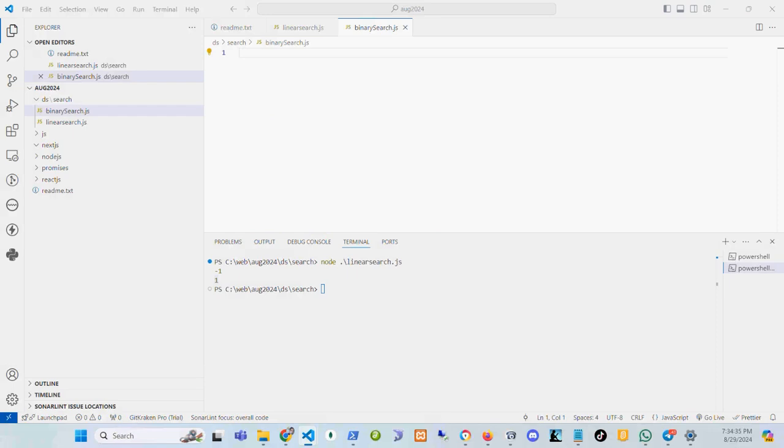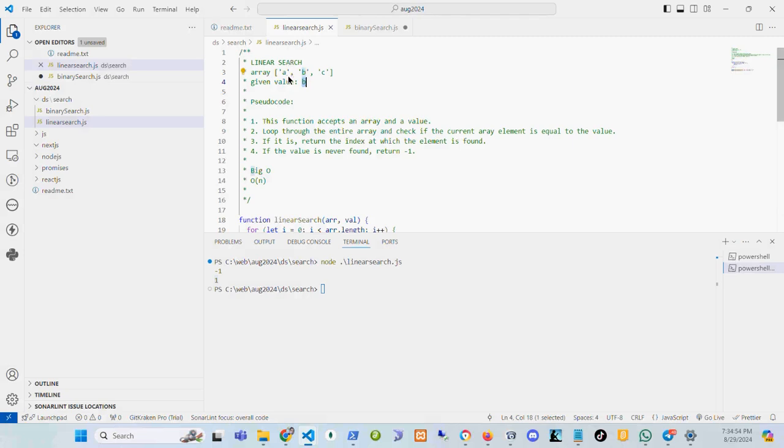So I will just explain first what binary search exactly means, and then we'll write the code. Binary search is a faster search than the linear search.